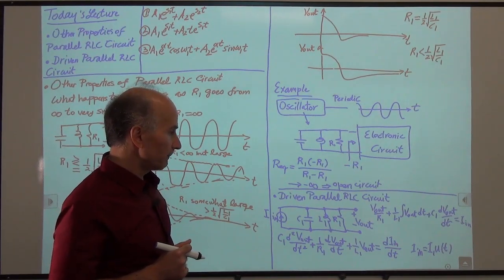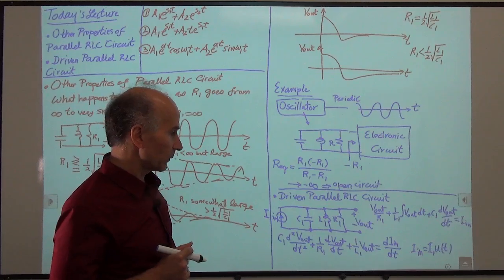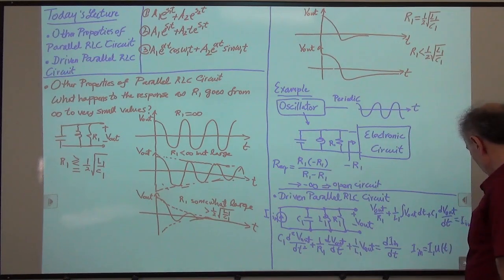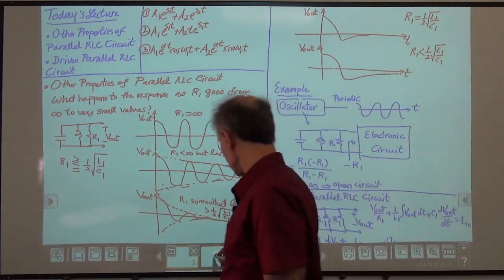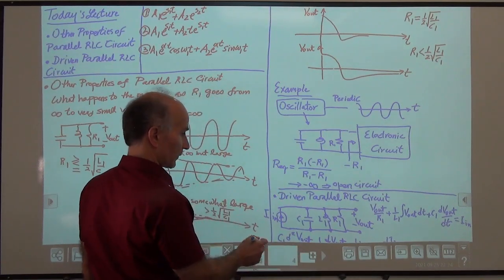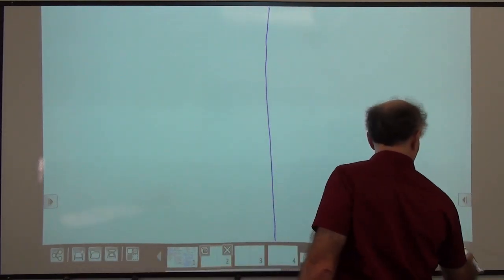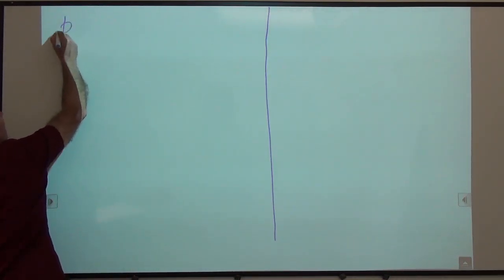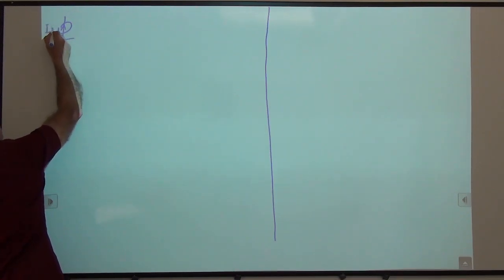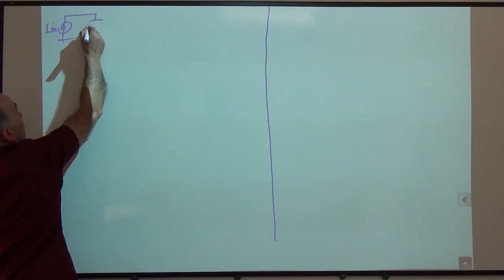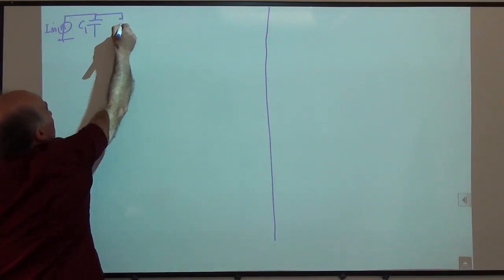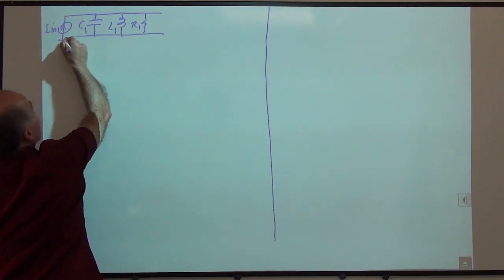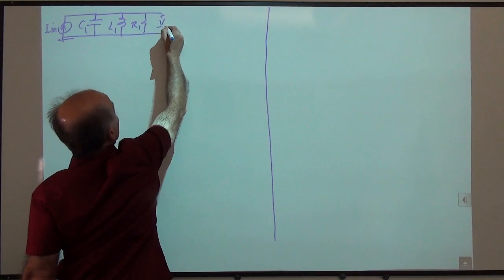All right, so for that, let's go to the next page and see what we can do here. So I have to redraw the circuit on this page as well so that we have it available. So let's do that quickly. So we have I in, then we have our capacitor C1, inductor L1, resistor R1, and then this is V out.